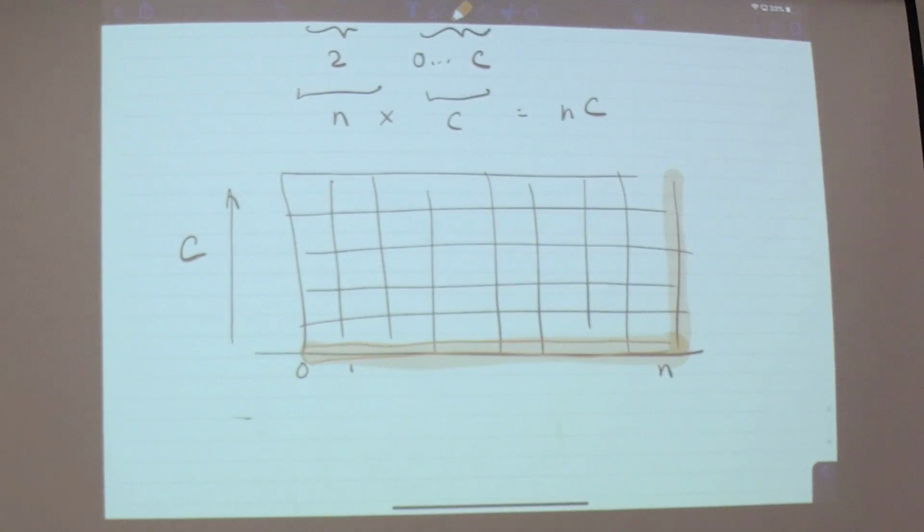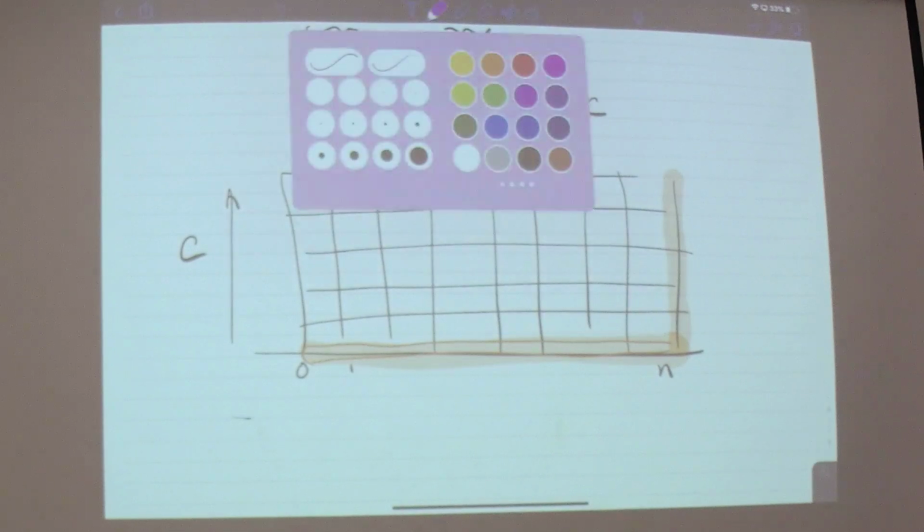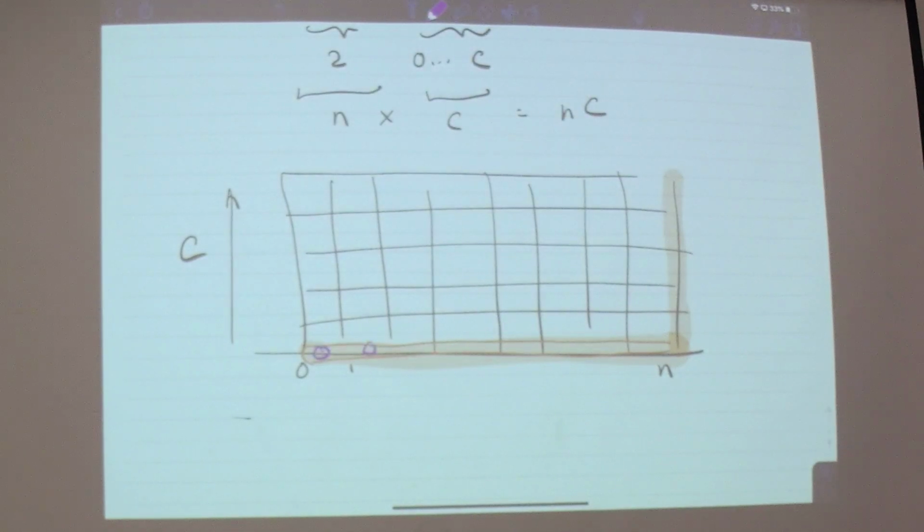Right? If C is 0, so what is the value we're going to put in there? What is the number we're going to put in there? In the case of subset sum, it was like a binary thing, right? True or false. What are we going to actually put in here? We're going to put in the value we get, right? Okay, so the capacity is 0, what's the value we're going to get? It's going to be 0, right? So we're just going to put a whole bunch of zeros in here. It's going to be a 0, 0, 0, 0, all the way to here.